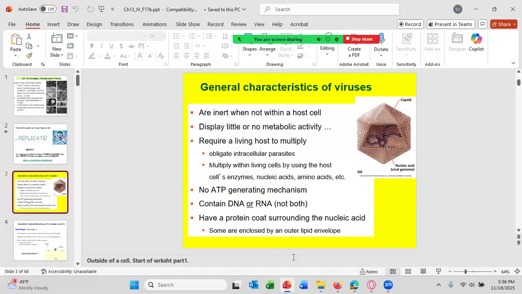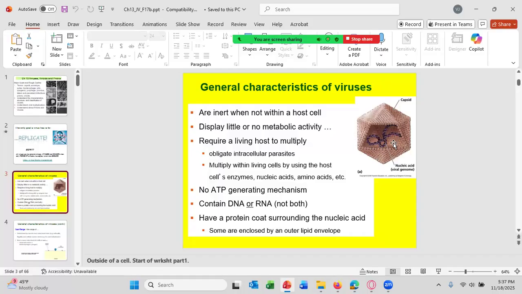Viruses do have a protein coat surrounding the nucleic acid, meaning the DNA or the RNA is the most internal molecule of a virus, shown as that bluish purple molecule here. And this is a virus with this edge cut out so you can look inside of it. And around this DNA is a protein coat. All viruses have a protein coat and a genome, either DNA or RNA.